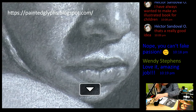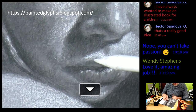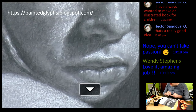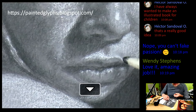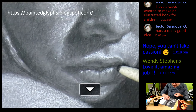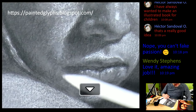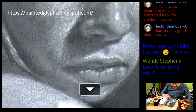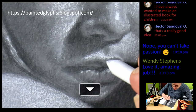Okay, so what I'm going to do is take this stump dedicated to the white, and just like I did before, remember, I would take this stump with the graphite and pull some graphite from here and then reposition it. I can do the same thing with white, and I want you to do that too. You can just pull up some white here, and then reposition it just like a paintbrush.